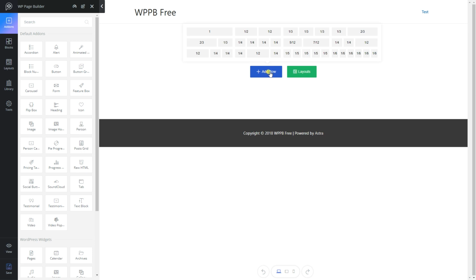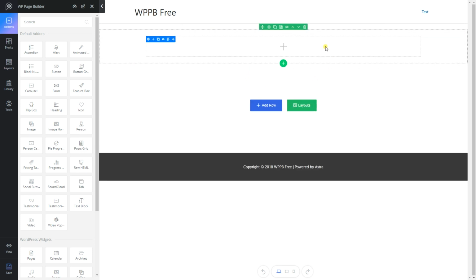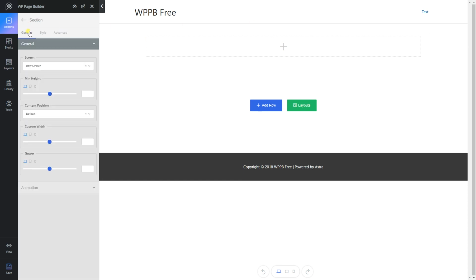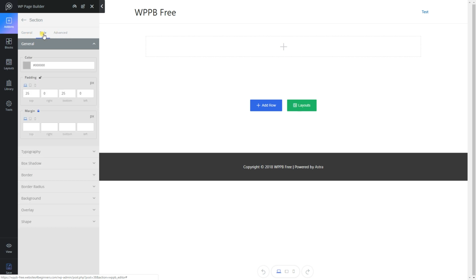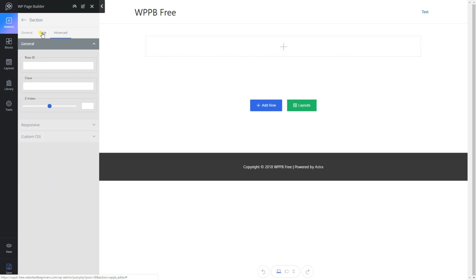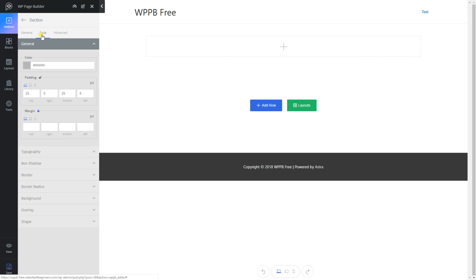Let's add another row. Let's call it that one over there. And let's then go to our row settings. In our row settings, you have general, you have style, and you have advanced. And these are things that you will have to get used to. They do a lot of the stuff here differently than you are maybe used to in your page builder. So you will have to spend some time learning how these things are done. There's still a lot of room for improvement within this page builder, but you will find your way around very soon.